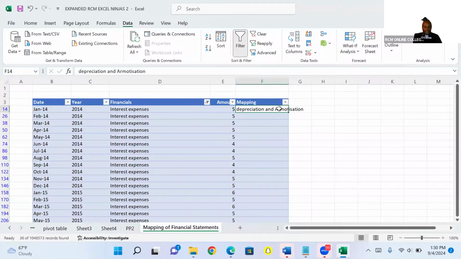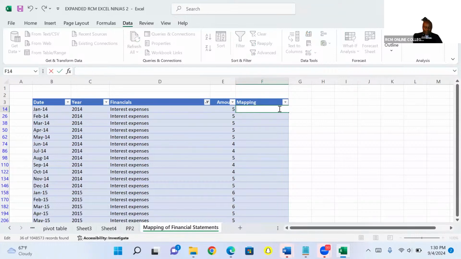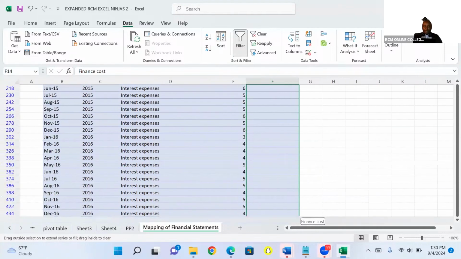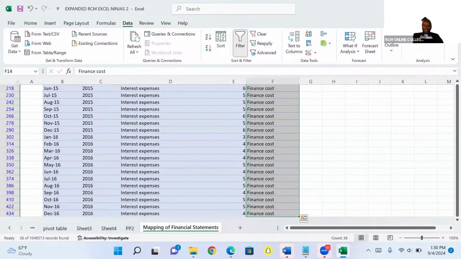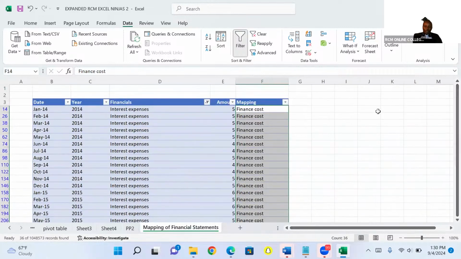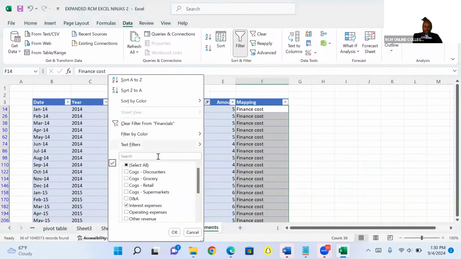So in this case, let me just go back here. We have here finance cost, like that. Control Enter, and then I come and pull this by the tail like that until I get to the last one. All right. Then I have the very last thing to be done, ladies and gentlemen. I'll be able to come here and look for what we call taxation. So we have here taxation. So we have there tax.